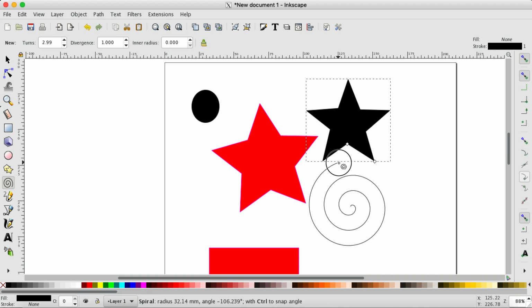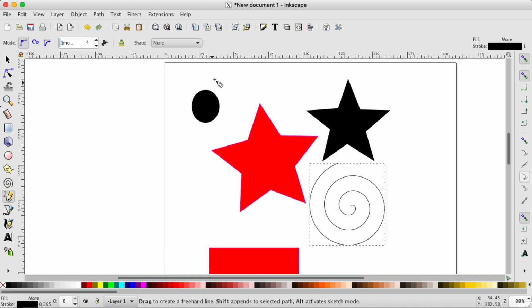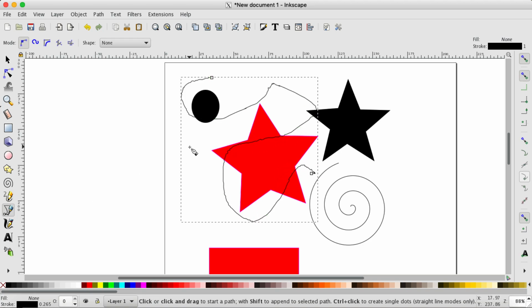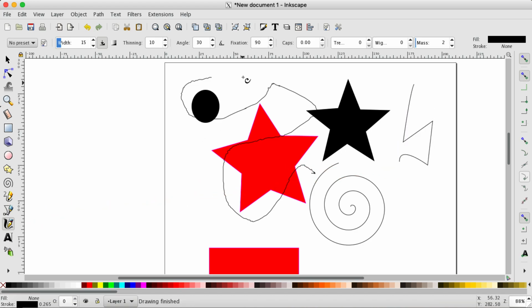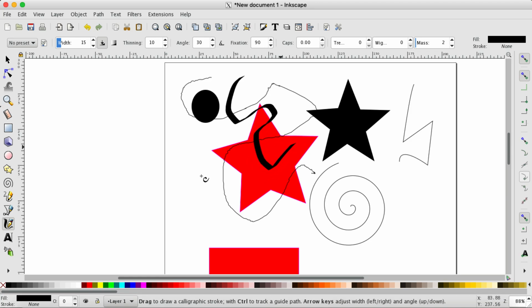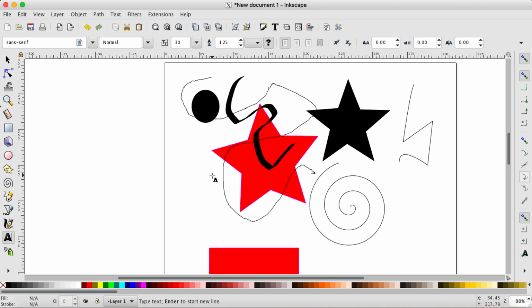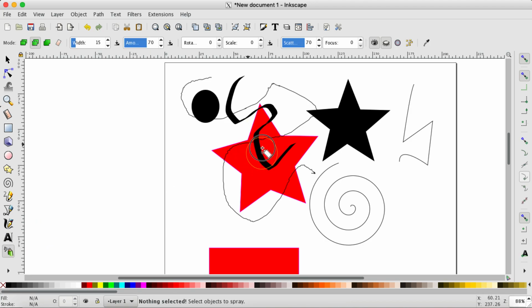We also have a swirl tool, a free drawn pencil tool, a vector line tool, which allows us to draw straight lines, or if you click and drag, curved lines. We have a calligraphy tool, and we can do text boxes. We can also use this spray painting tool, but we won't get into that this time around.